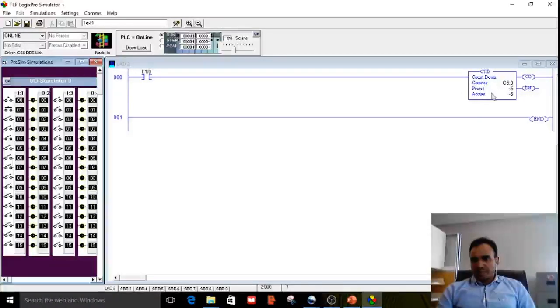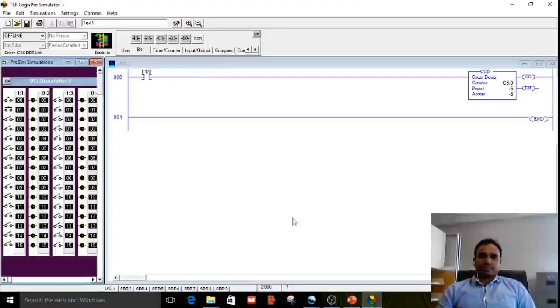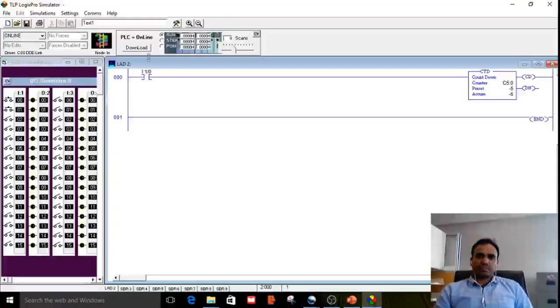So when the accumulator is less than the preset value, the DN bit will go low. You can see that the accumulator is counting down even though it is less than the preset value. It will continue decrementing. So now it is -13.